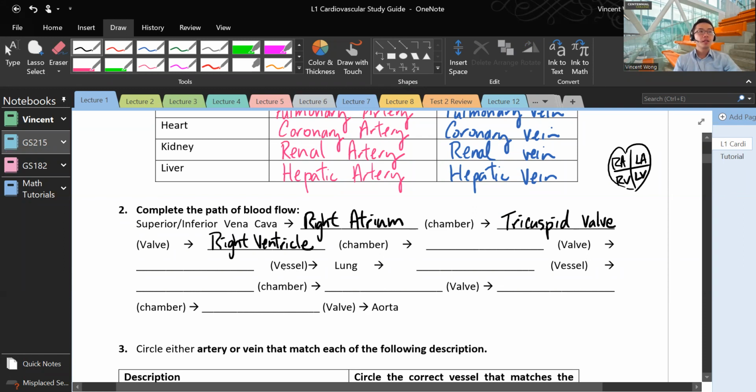Okay. From the right ventricle, the heart will squeeze the blood through the pulmonary valve, which is located within the pulmonary artery. That's going to take the blood to the lungs for reoxygenation. And afterwards, we will return the blood to the heart through the pulmonary veins. I'm just going to keep them singular here. And we're going to return the blood to the left atrium.